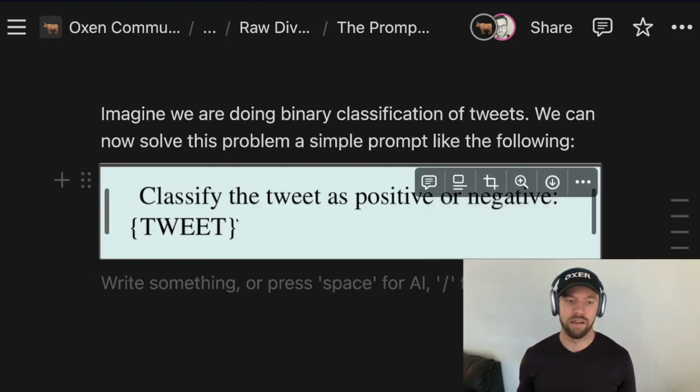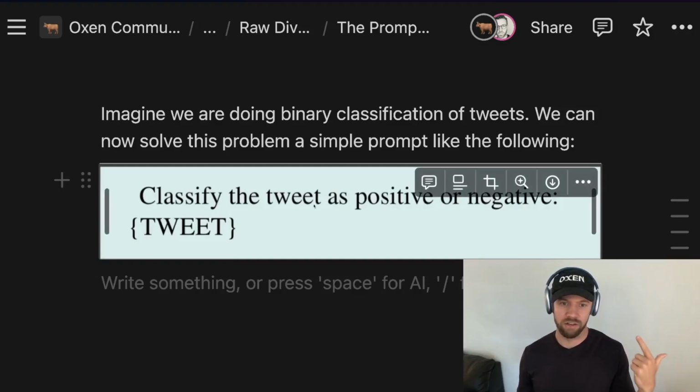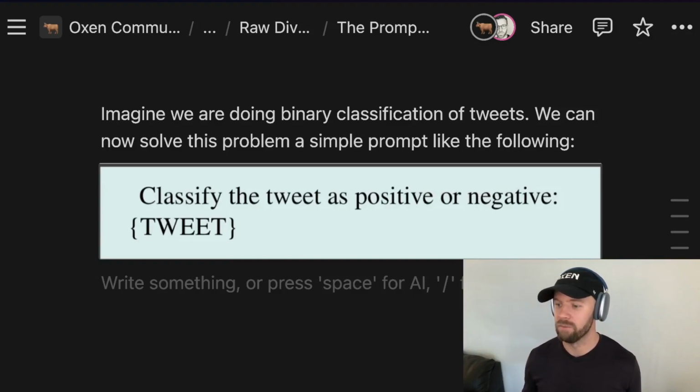And what's crazy is when I started my career like 10 years ago, we were an entire company built around sentiment analysis and other NLP tasks. And it would take us months to collect the data, train the model, and just have one model that could do this specific job. And now it's as simple as just creating a prompt on top of a foundation model. So that's like the basic prompt template.